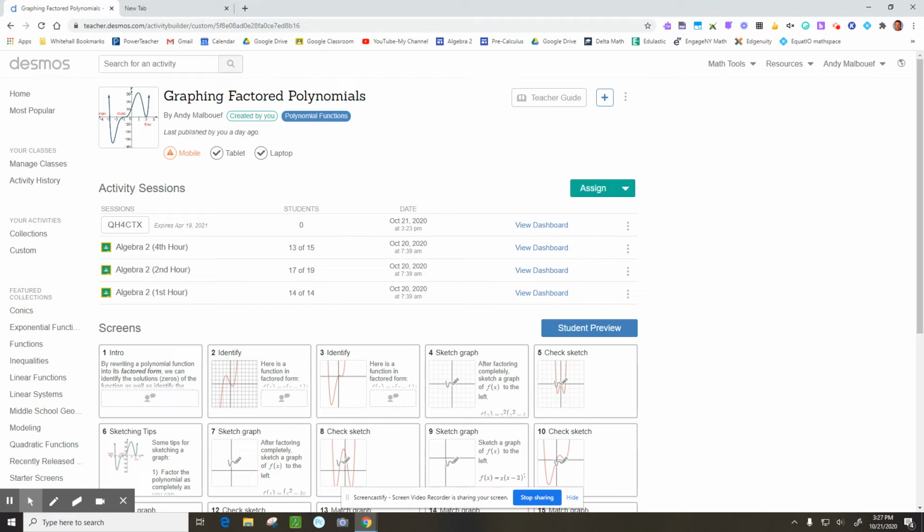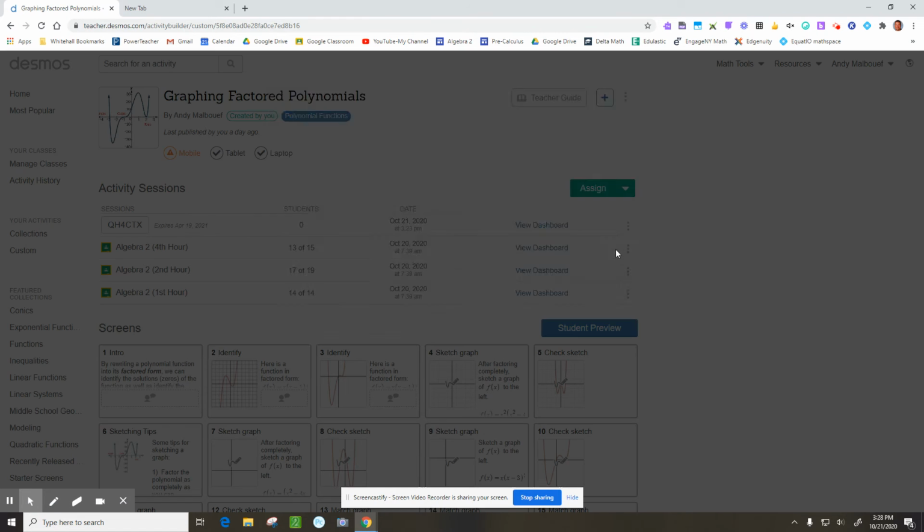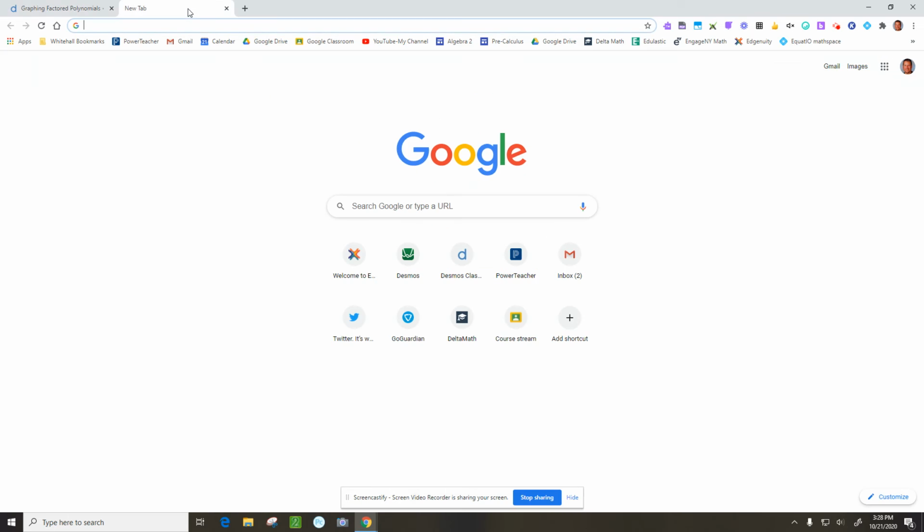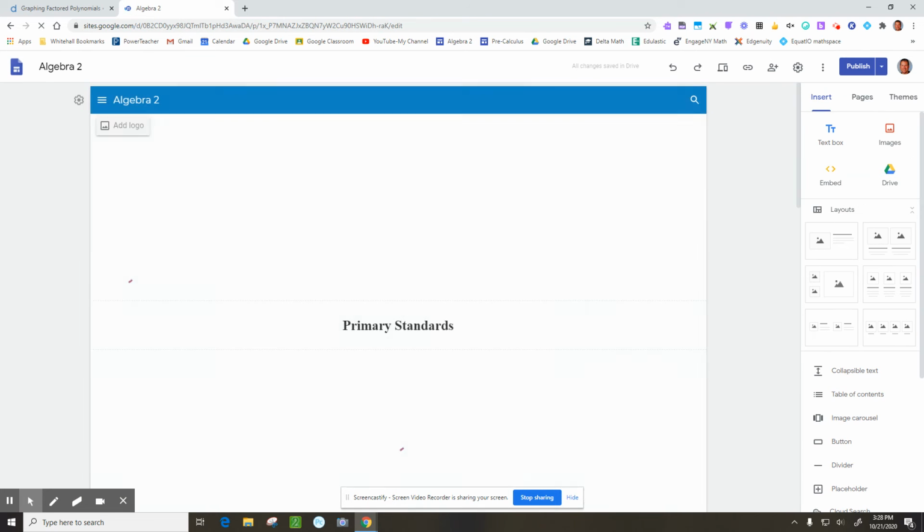I can also put it into a different kind of LMS like Google Sites. Since we're a Google school with the suite of tools available, I've started using Sites lately. So what I want to do is, again, show you I've already copied this URL right here. I'm just going to go ahead and copy it again. And in a new tab, I'm going to go to my Algebra 2 sites that I use, that my students use.